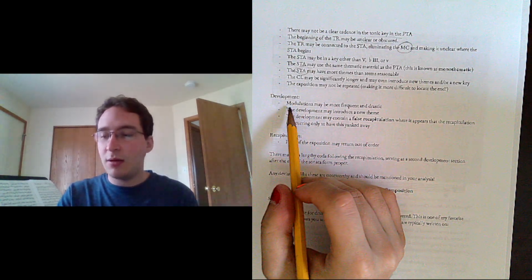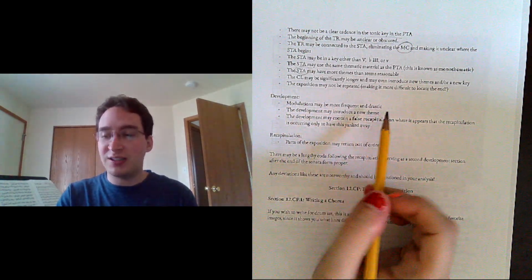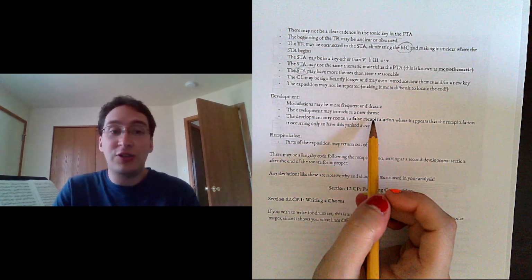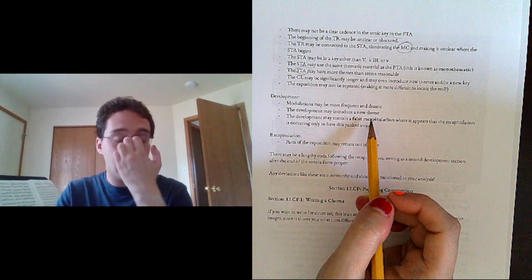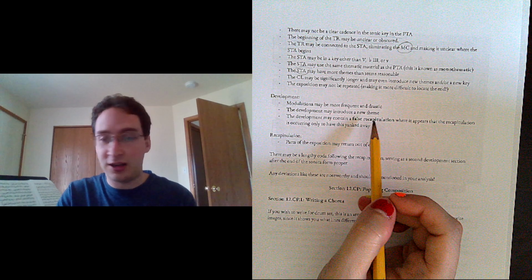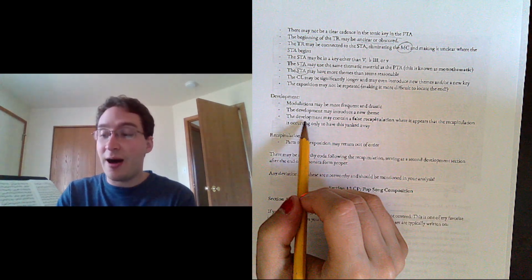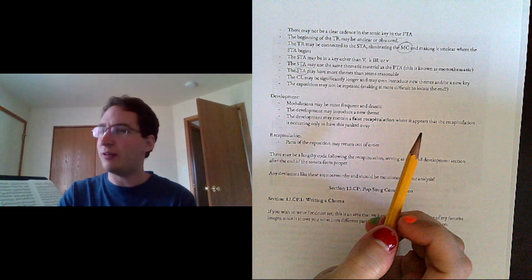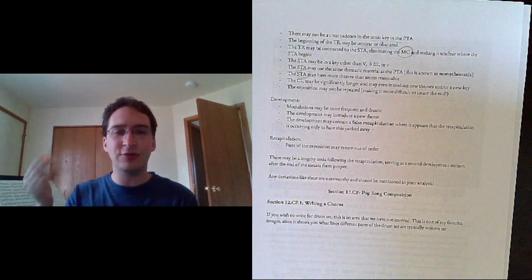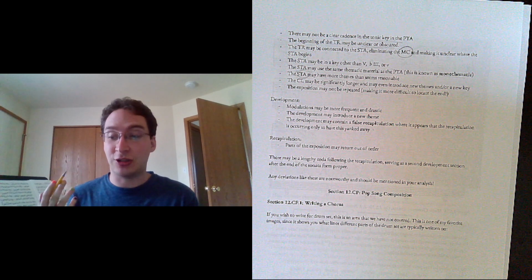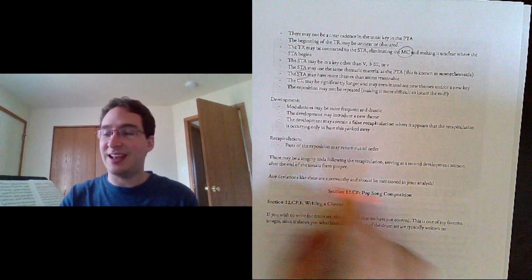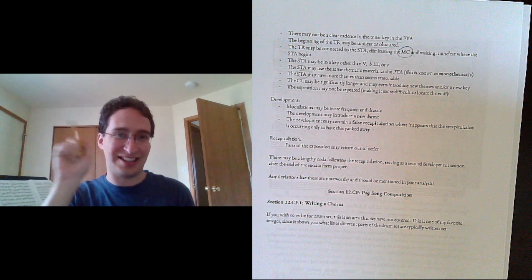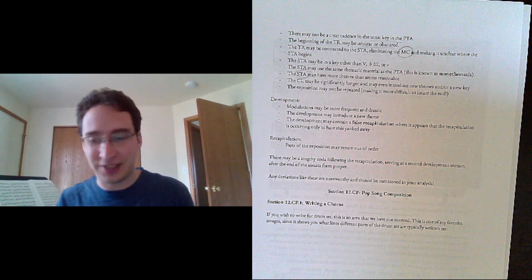In the development, modulations might be more frequent and drastic. You might have some new themes in the development. Beethoven did this, especially as he got on into some of his later pieces. One of my favorite things, development might contain a false recapitulation, where if you're not paying attention carefully, it sounds like the recap is happening, but it's actually in the wrong key, and it gets yanked away, and it's like, haha, I tricked you. Love false recaps, they're great.